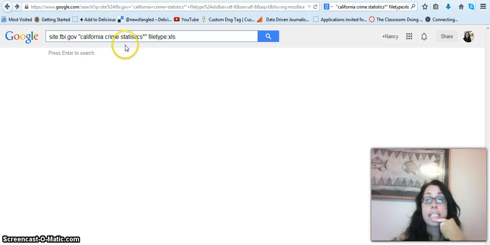I'm putting California crime statistics with an asterisk because I want to narrow the search, but I also don't want to lose things that are not worded exactly how I've worded it. And something I'm introducing you to today is file type. You can search by file type. Notice there's a space here and a space here, filetype:XLS, which means I'm just going to get Excel spreadsheets that come up.